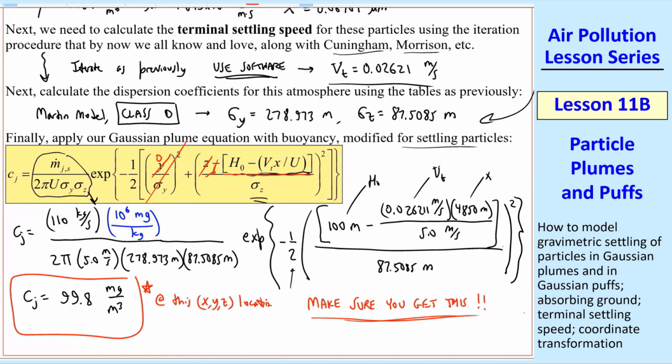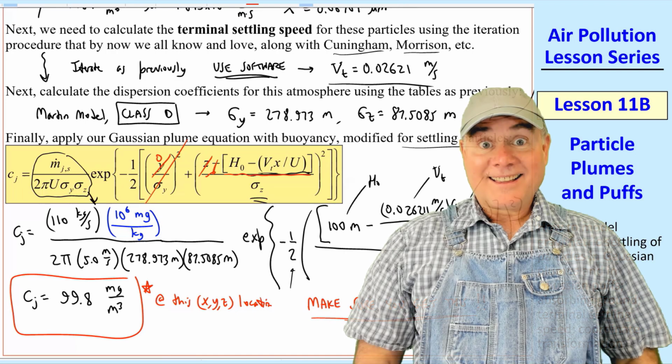By the way, this is very powerful. We can now predict where particle plumes are going and how much concentration there is at any location downwind of the plume. And it doesn't take much to change your Excel or MATLAB or whatever program you have. Just by everywhere you have an H, you plug in this expression for H of X, which is literally all I did in my Excel program to get this answer.